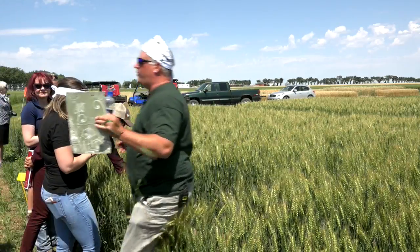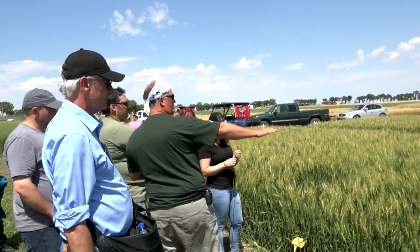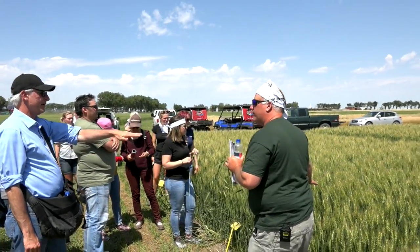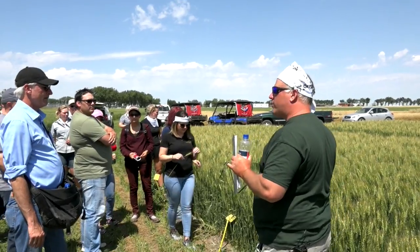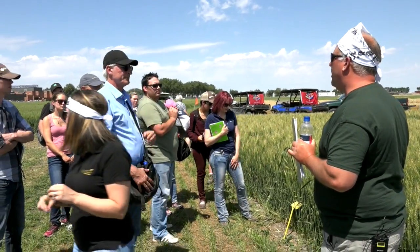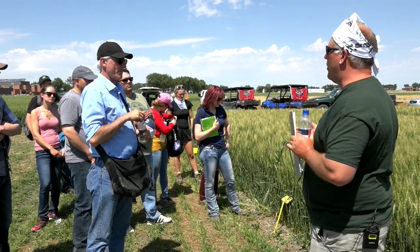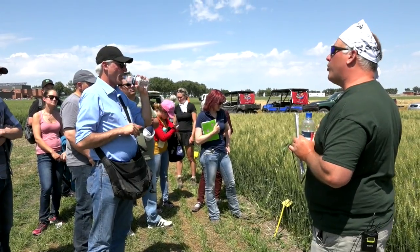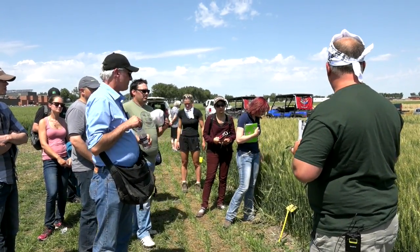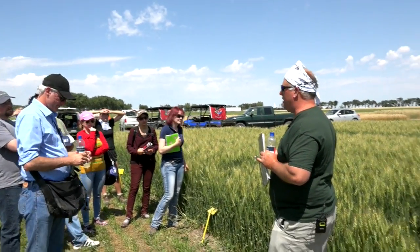The only other thing that I've noticed 2 years in a row now though, is when you're looking at this plot here versus here, do you see a difference? So it's a little bit higher. It's a little taller. Yeah, and that's 2 years in a row now I've seen that effect from Procero, the fungicide. Now, they are studying fungicides in Europe with growth promoting and growth regulating abilities. So there is some hormonal things going on. Eventually, I would like to study some of these properties in the hail event.